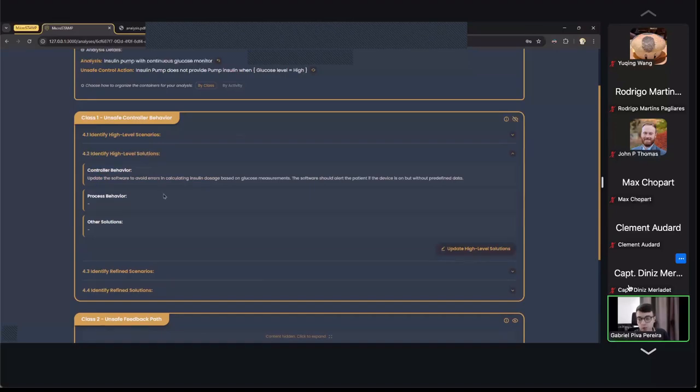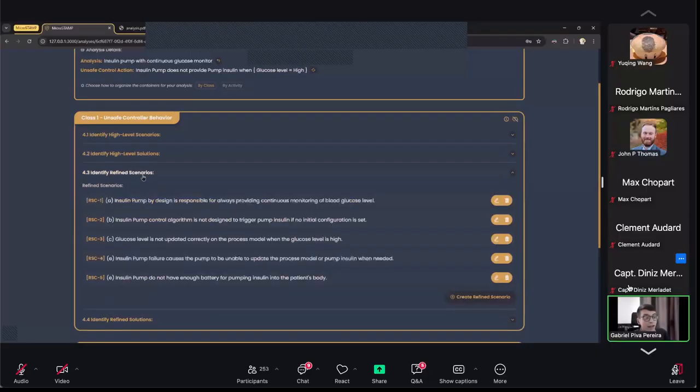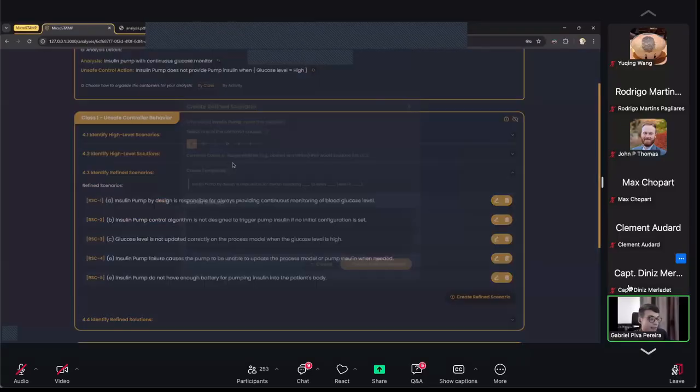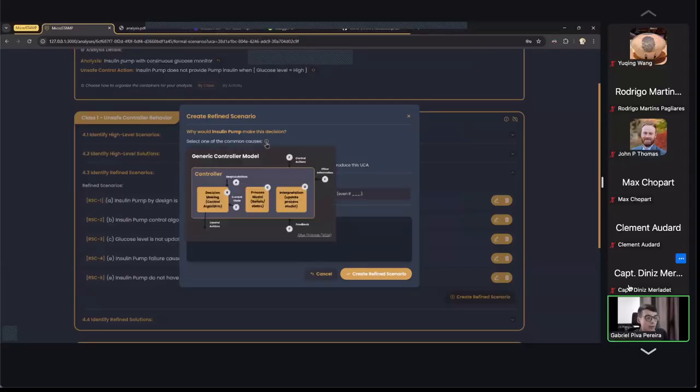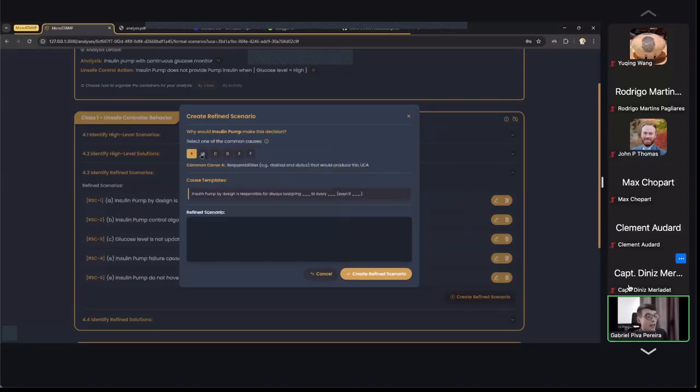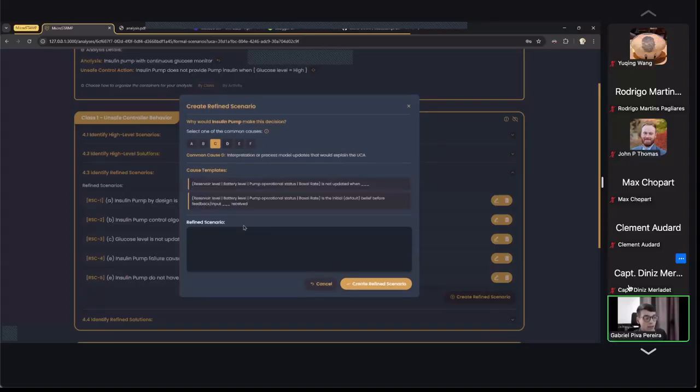identify the high-level solutions here by editing them here. We can identify the refined scenarios. For the refined scenarios, we have here a list of the common causes from the formal approach. We also have a reference image here for seeing the common causes. By choosing the common causes here, we have the description of the common cause and the list of templates related to that common cause, with pre-filled values related to the unsafe control action that we are analyzing.